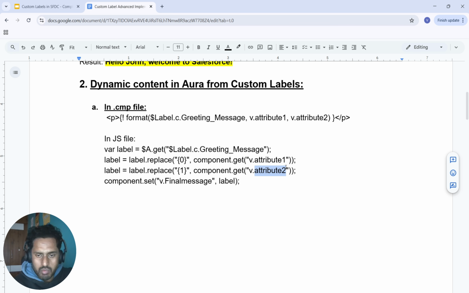So in this way we can dynamically fill the values from the custom labels. So you don't have to hard code the values within the custom labels. So this is very helpful when you have a generic message, but it is retrieved from different screen or for the different users, right? You can fill the username dynamically in the runtime.